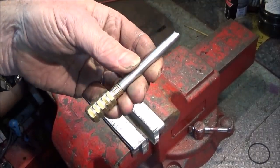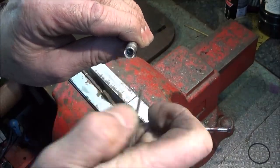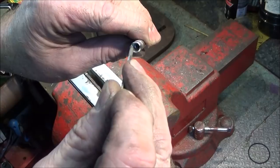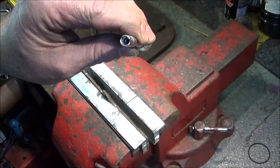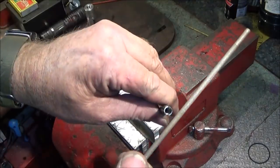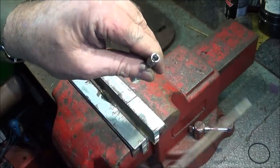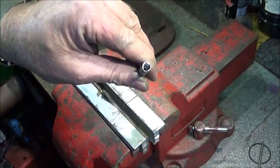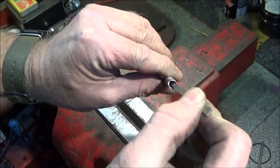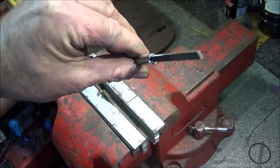Right, so now I've fitted the handle with Loctite 638 and I've bored out this end a little bit bigger than the Swiss file, and that's to allow some cotton wool to be pushed in there to soak up the fuel. And I've put it in the vise like that and used a chainsaw sharpening file just to put a groove across one way. And then the Swiss file will go in this way. So it looks like that.